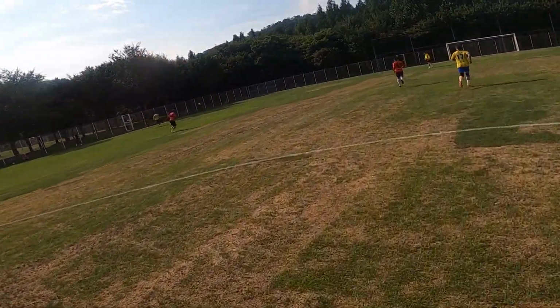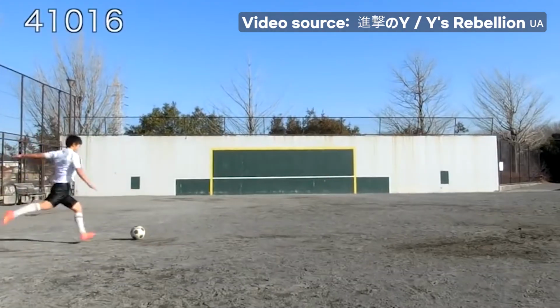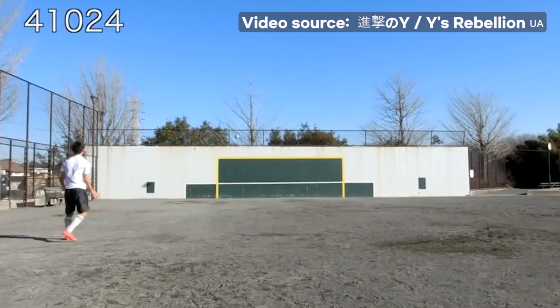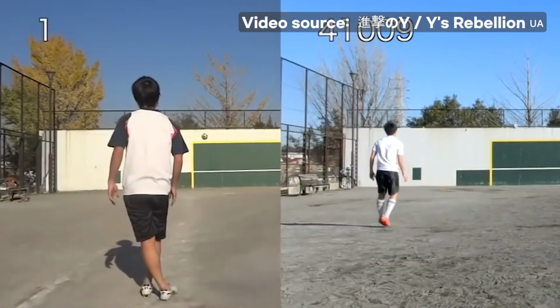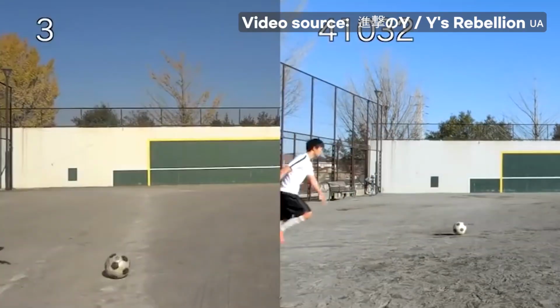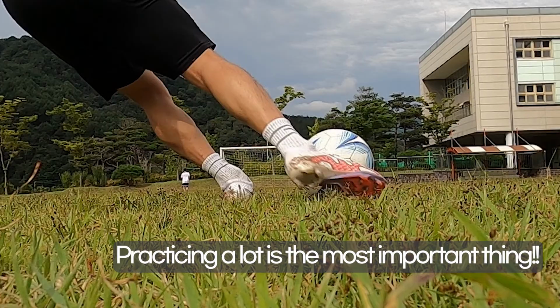The best thing about long kick training is repeated practice. There's nothing like a wall for repetitive practice. When I was young, there were many walls to kick the ball against, but I think it's hard to find that type of wall these days. It is much more helpful to practice repeatedly with the simple idea of kicking the bottom of the ball, without complicated thoughts, rather than not practicing while trying to understand the principles described above.